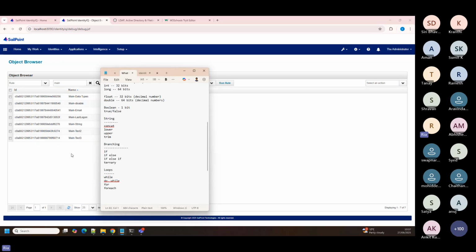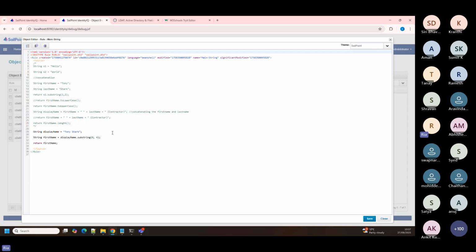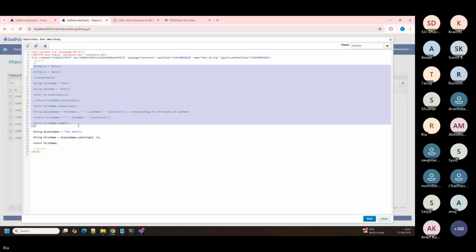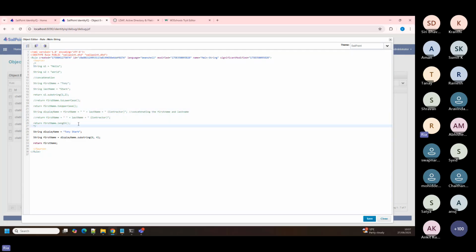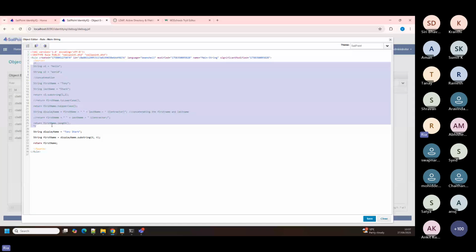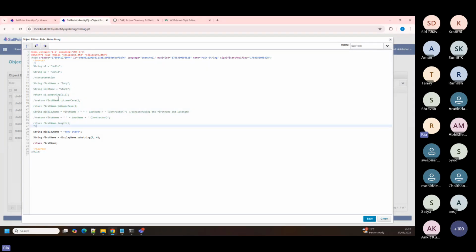So in that string, we will work on it. Let's talk about string. We discussed a couple of strings last time. This is called commenting. What is the purpose of comments? There are two purposes of comments. You see here, these all are not highlighted. The color is different, at least. So whatever is written as a comment, those lines will not be executed. Now here, all these lines are commented. So these lines will not be executed. They will be ignored.